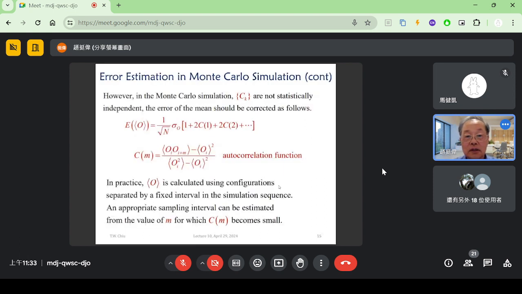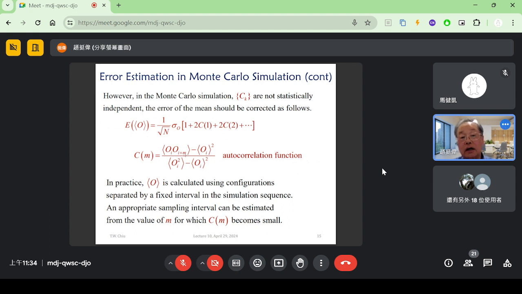So now the question is how to handle it. The answer is this: if in a Monte Carlo simulation the C_k are not statistically independent, then the error of the mean has to be corrected by this autocorrelation function C. C_1, C_2, and so on, M is the separation of these configurations in the sequence.